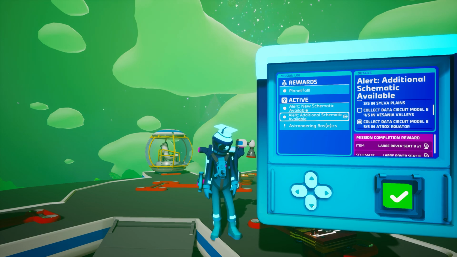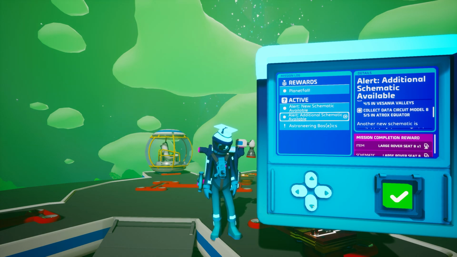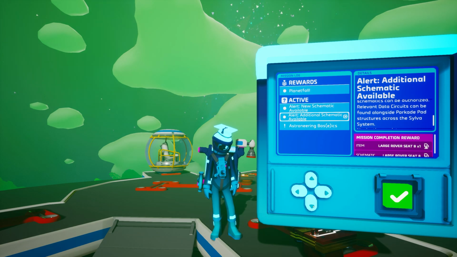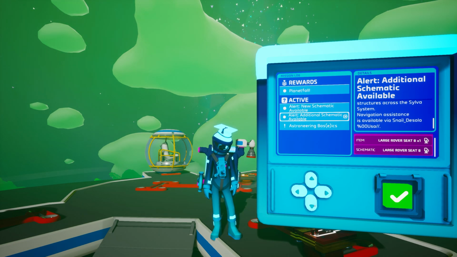These data circuits will be located on massive structures known as Parkade Pads. While more than one may appear on each planet or moon mentioned in the mission we just unlocked, they will not appear on Glacio or Desolo. Additionally, these Parkade Pads cannot be created, and you cannot package or even move the ones that do exist.